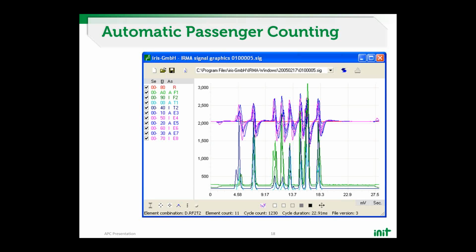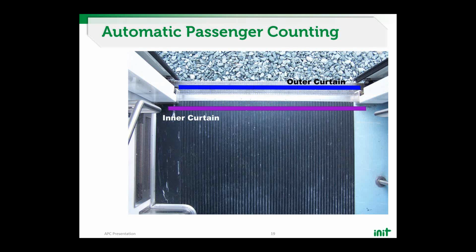Every time you walk in, there's a reflection coming from the person, and you get this bulb coming up. So this was a combination, and we had to make sure, basically with the adjustment screws, that the outer curtain is not touching outside, it's starting inside of the door.